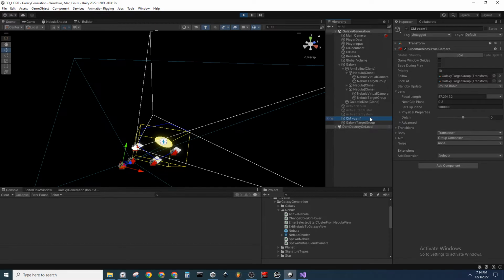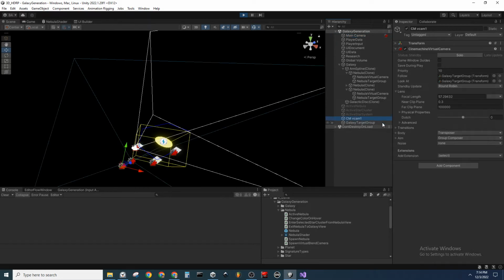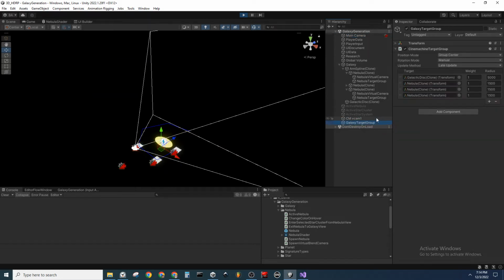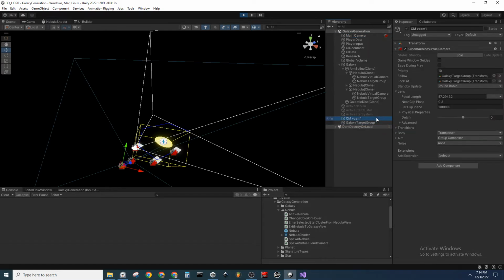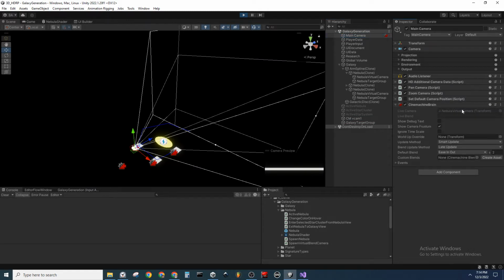It is basically just picking the incorrect target camera, and I'm not sure why that is. The Cinemachine brain should be picking the correct camera here, which is this one, but it's not letting me actually do that, so very weird.